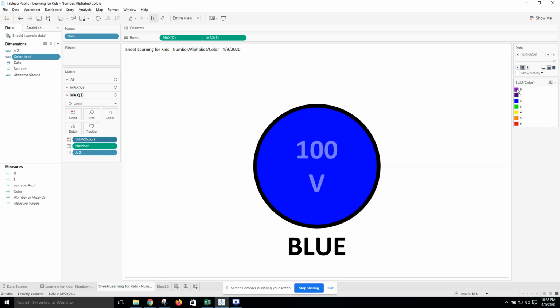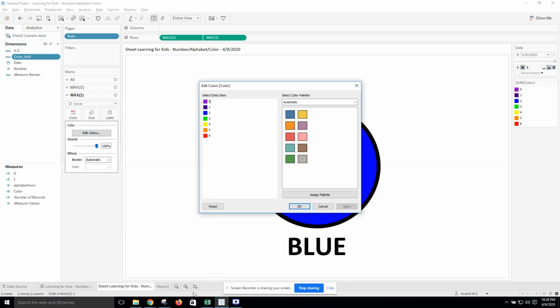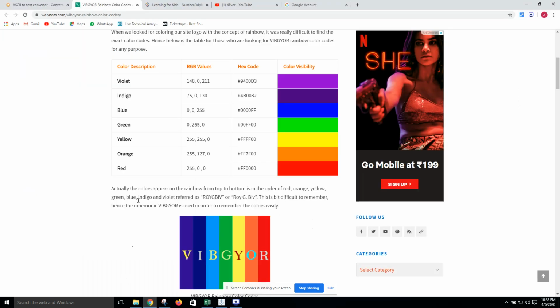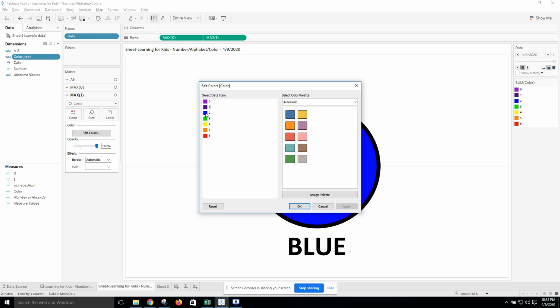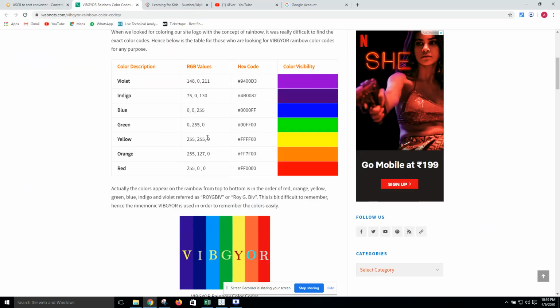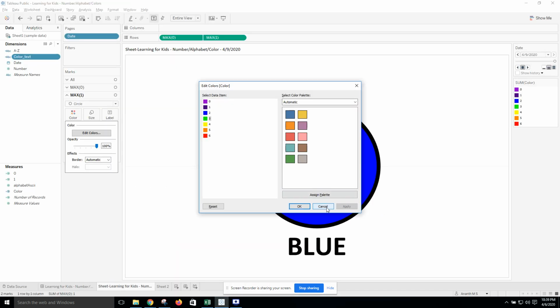So I mapped this with a particular color. Click on here, edit. So for 0, I have mapped violet, and indigo, blue, green in VIBGYOR chronological order. I have done it.